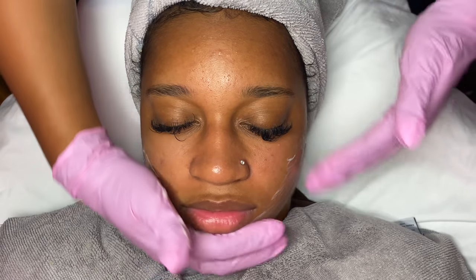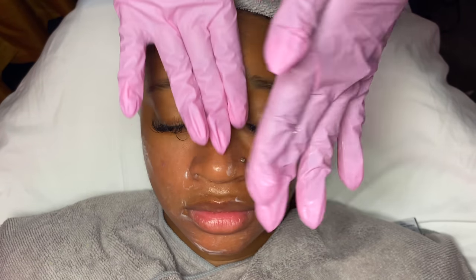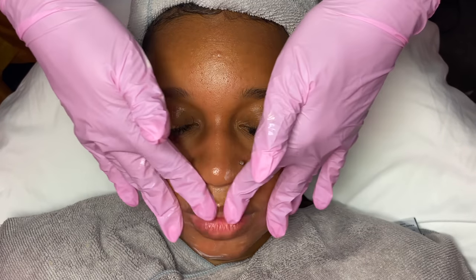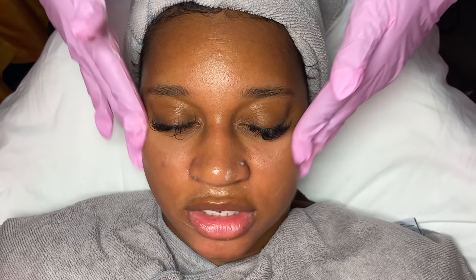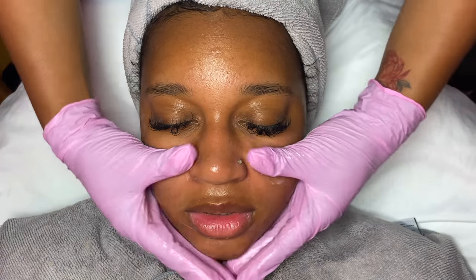These two Image Skincare Illuma products are the best and most moisturizing brightening products. They work together as a duo. It is a cream and a serum, and these work so beautifully into the skin. I also like the way it smells. Remember, when treating your clients, to massage all of the serums and creams into the skin to make sure it's absorbed fully and it also feels great to the client.